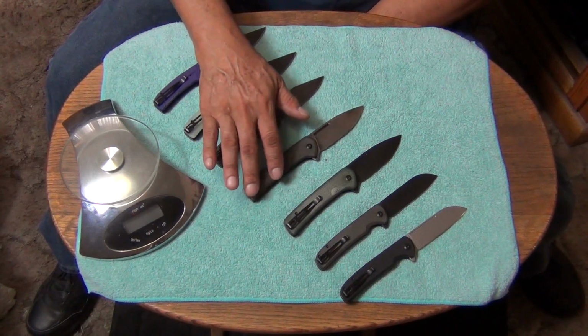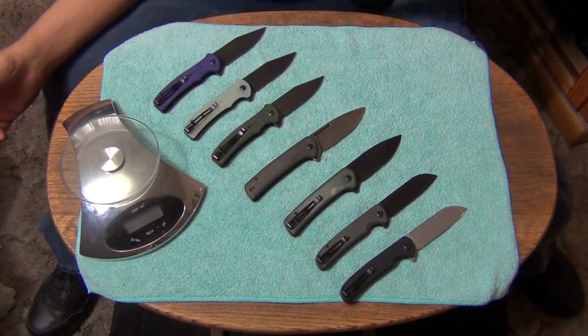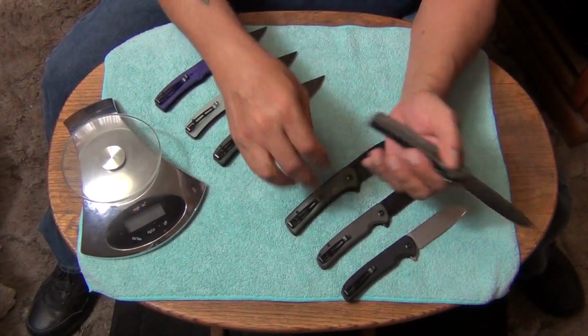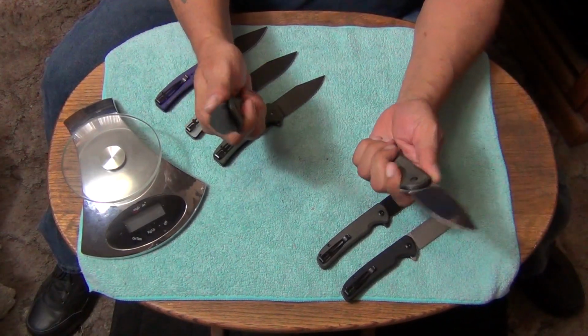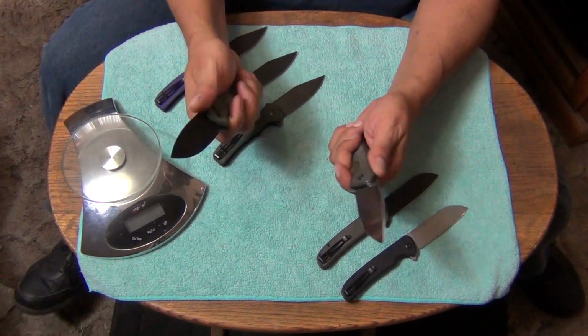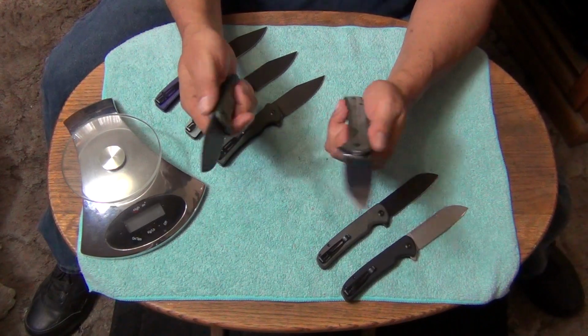I took the pocket clip off of this one because I like these handles best without the pocket clip. I'm being honest, the pocket clip is cool. It's necessary if you want to carry it in your front right pocket. For me it is anyway, because I like to carry things in my front right pocket on a pocket clip.